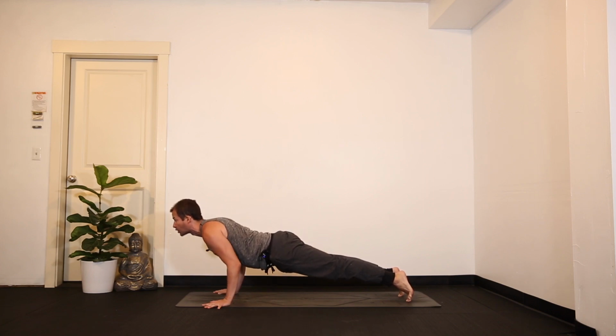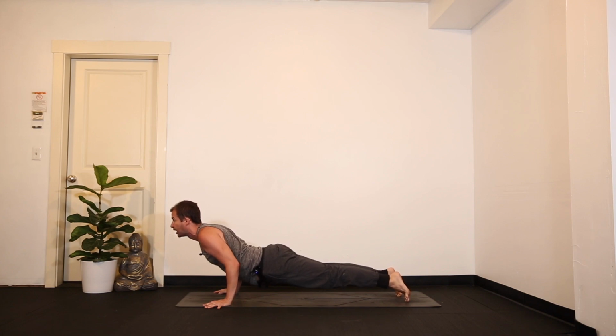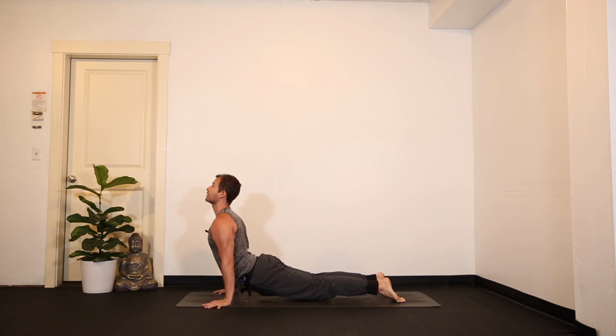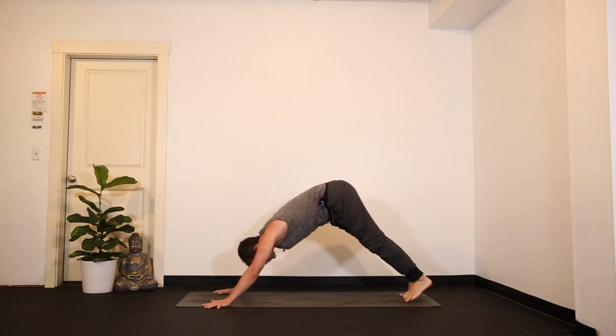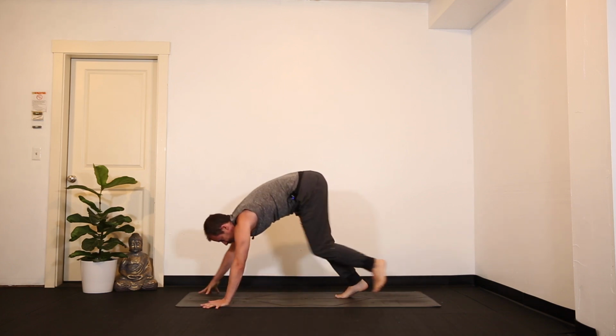Start to bend your elbows only to the point that you can keep your shoulder blades together. Pull your hands back. Untuck the toes, come to the tops of your feet, upward facing dog. But press into your hands, shoulder blades together down your back. And then exhale, curl the toes, press back, downward facing dog. And then walk to the top of your mat.